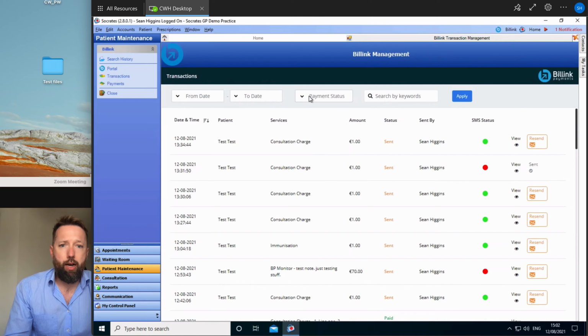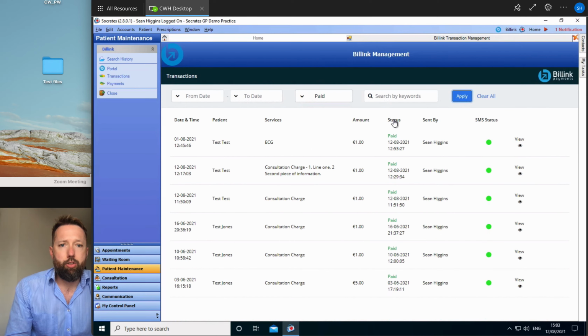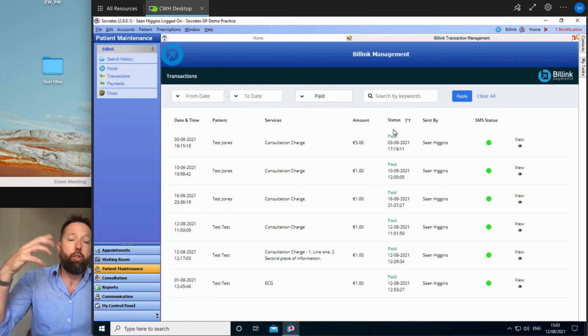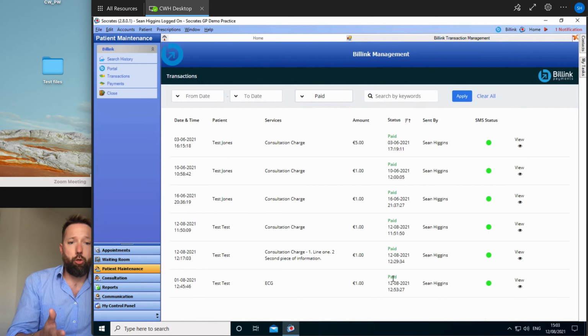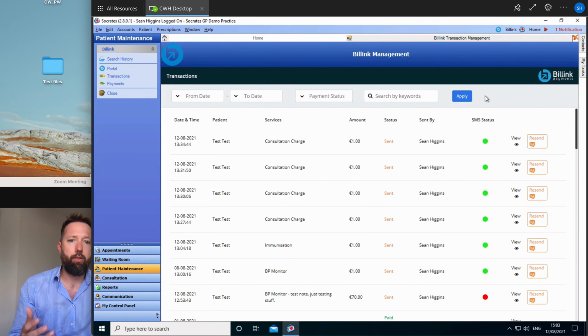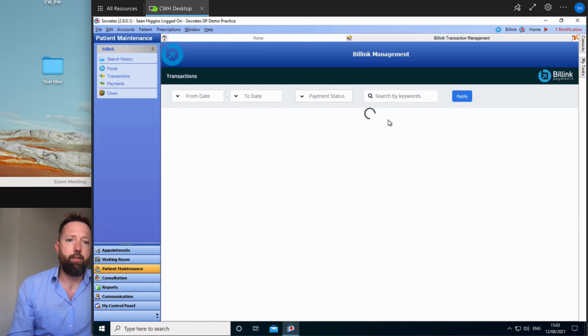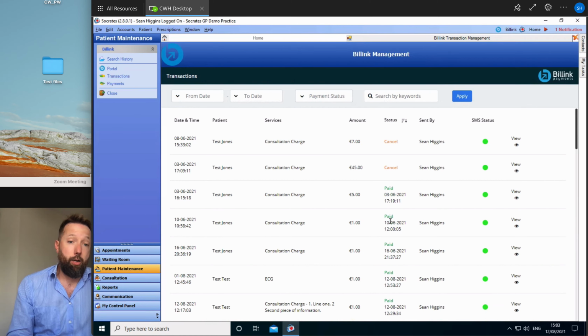So you can now add a filter up here, and you can go paid, and then you can filter and apply, and then you can change the order date here as well. So I can say, show me the Blinks that are paid, and then show me the ones in reverse chronological order, so you can instantly track which ones came in this morning. And you don't need to filter on the top here. You can clear all, and then you can filter it based on the paid timestamps as well. So that release is just out this morning.